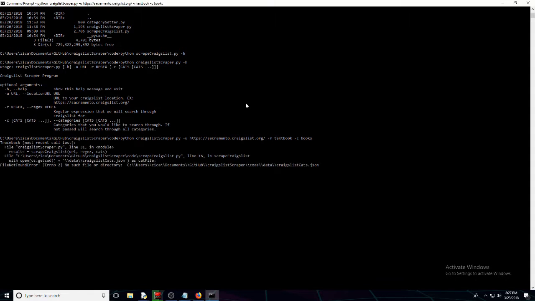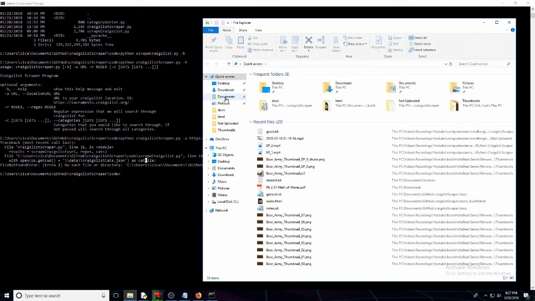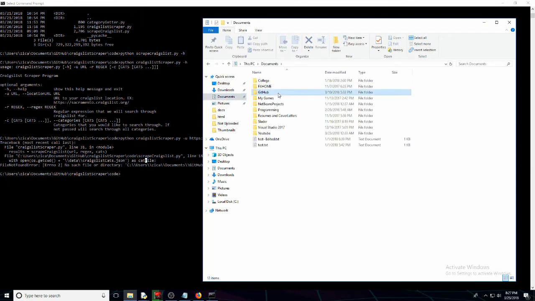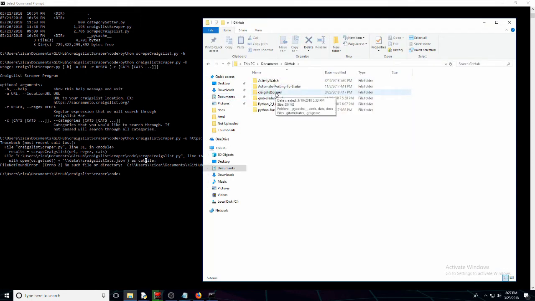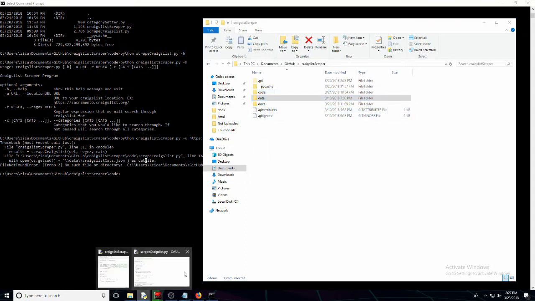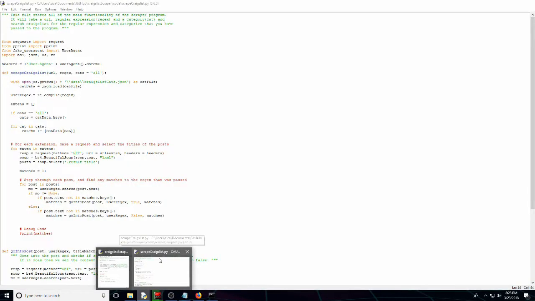And we'll hit enter. Oh, did we not get the data file? Let's see here. What happened to that? I think I might have deleted it by accident while I was messing around with Sphinx. We'll see here. Data. Ah, okay. So yeah, I moved all the code to its own thing. So docs is going to be here, data is going to be here, and the code is going to be here. So I have to change my program to navigate to that folder, because right now it's navigating to a folder that doesn't exist, so it's crashing.